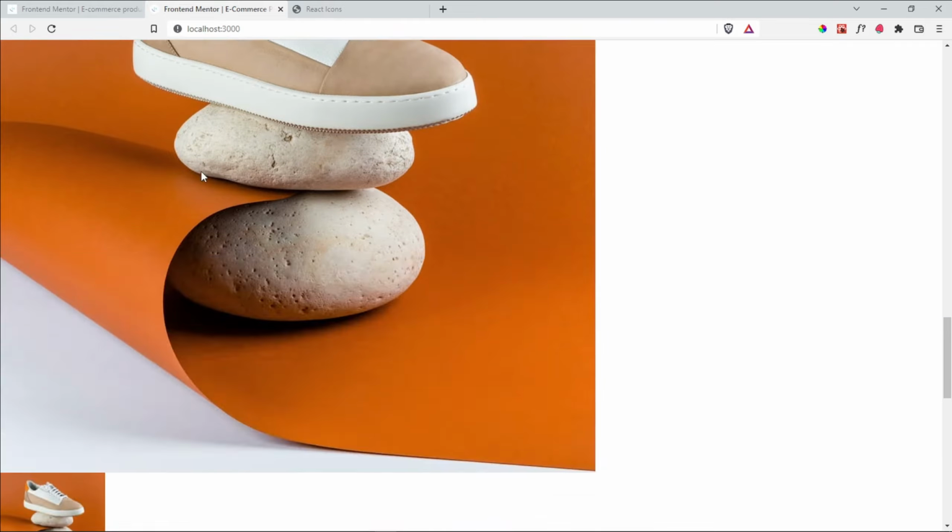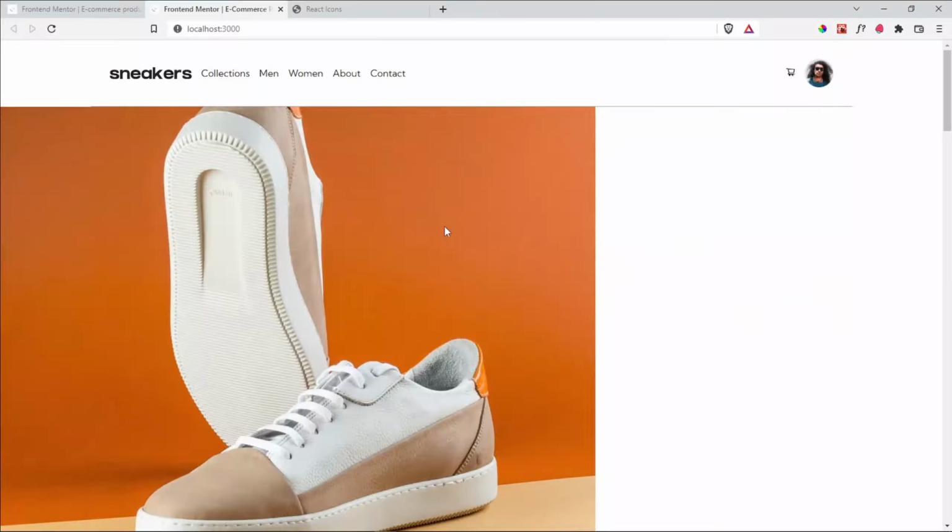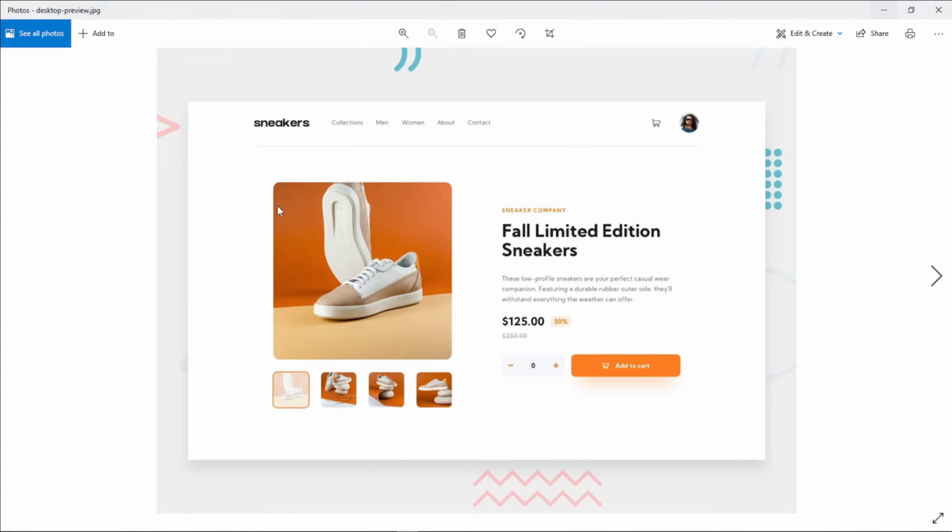So we have the big image, then the thumbnail, and so on and so forth. But that is not what we want to happen. Instead, we only want to access the first image, only the first one, and then show the thumbnail image. Sorry, what am I saying? We only need to access the first image to show the big image, and then the thumbnail images can be on the bottom.